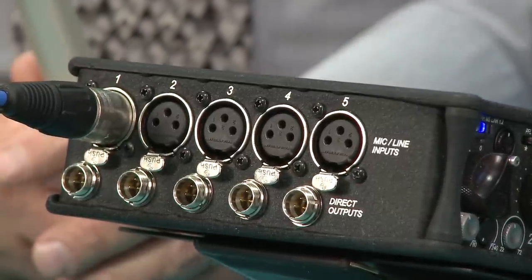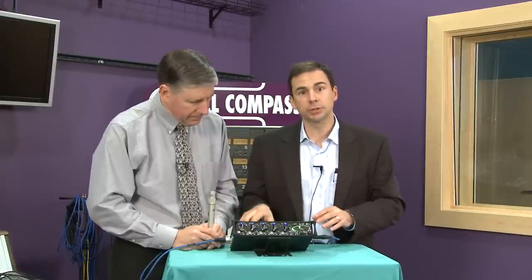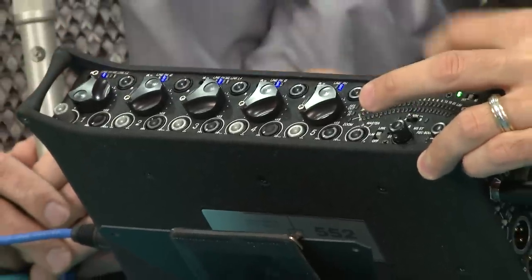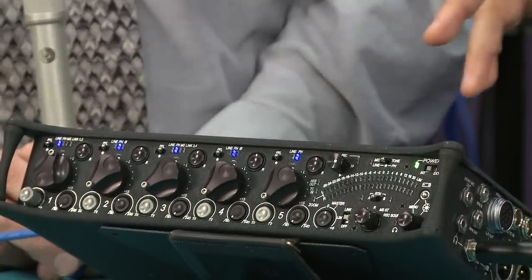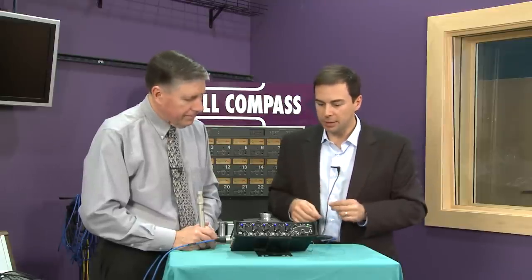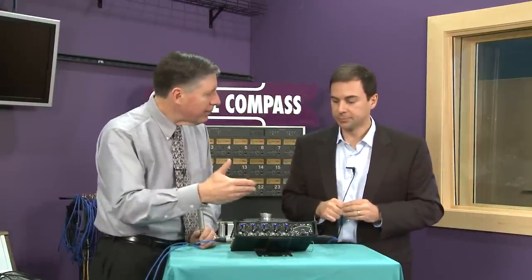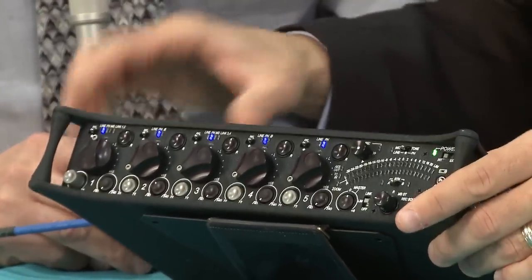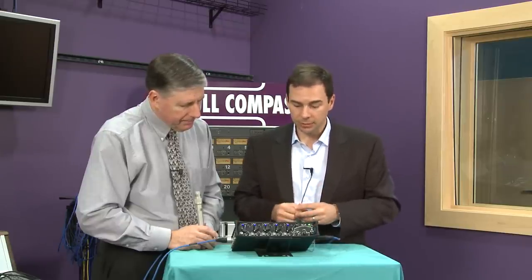The inputs are mic or line switchable, and we have phantom power selectable on each input. We've moved from hard physical switches for mic/line switching to front panel shortcuts. With a very simple shortcut, I can take an input from microphone level to line level. So if wireless levels are coming in and they're not quite hot enough for line level but stronger than mic level, I can make those adjustments as I go and turn phantom on and off — for instance, if using a ribbon microphone. We also have pan pots — these are push pots — and we can pan between our two output buses. We also have MS stereo matrix and MS linking on pairs one/two and three/four.